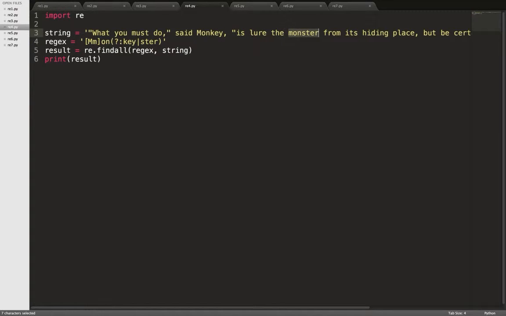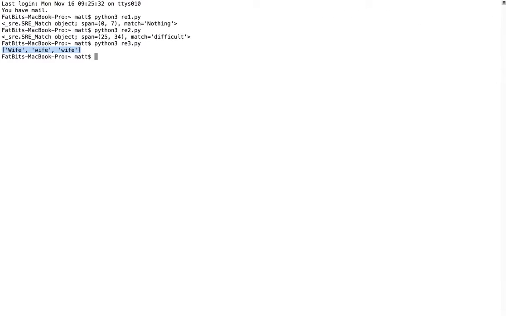This allows us to create a match for not only the word monkey, but the word monster as well, from the same regular expression. The question mark colon combination creates a non-matching group, which means that the regular expression won't just match the letters K-E-Y or S-T-E-R. It establishes that there needs to be a complete match for the word monkey or monster.